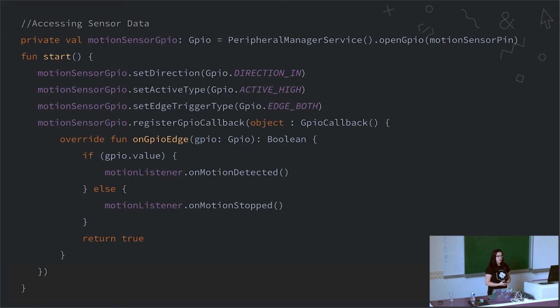Okay, and this is where we actually start to get the values. If we then register the callback, in our callback itself we can get the value of that sensor. This will be triggered every single time the sensor picks up a new reading. Now what we can do is do something with it. For example, I've got another listener that I do some callbacks on, but I could just turn on an LED at this point. I could say LED.on true or false, and just use the value that I've got from the sensor and set the LED to that value.